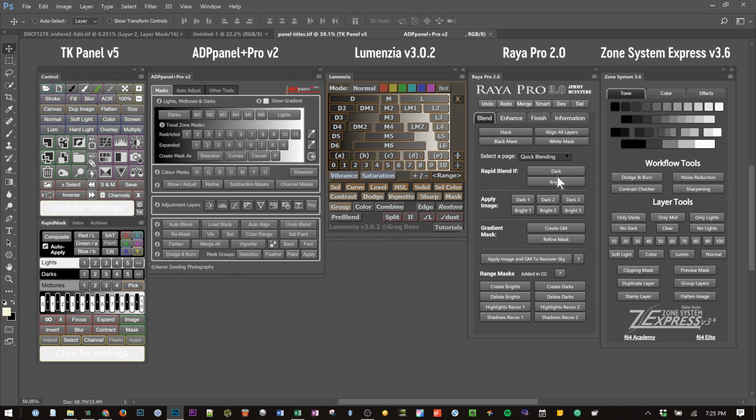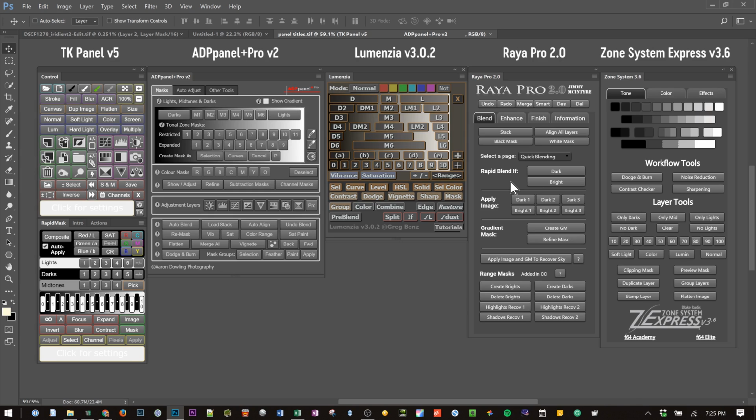Now, Rhea Pro, this is one of the least advanced as far as luminosity masks go, in my opinion. There's some really big downfalls, and I think it's kind of falling behind these other masks in the way it creates and refines masks. I just don't feel like it's kept up with the times. Now that said, I don't think the panel was really meant to keep up with these other ones.